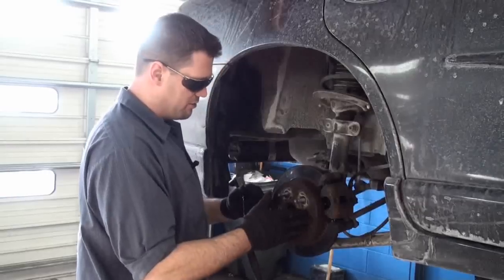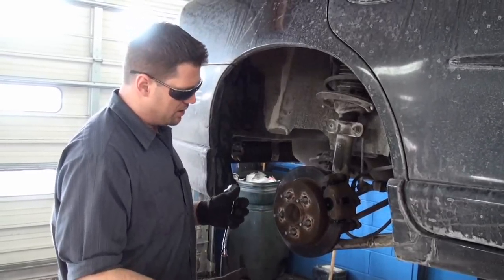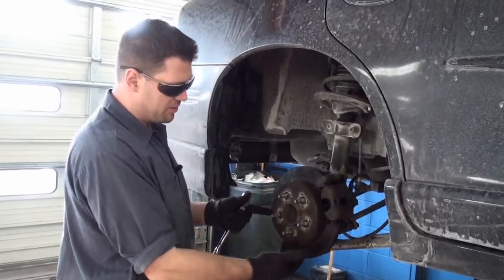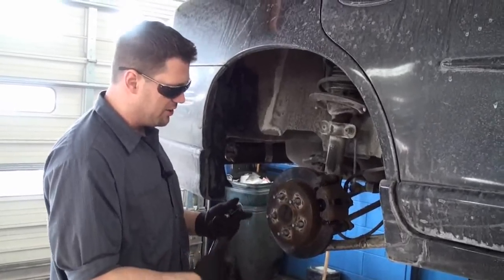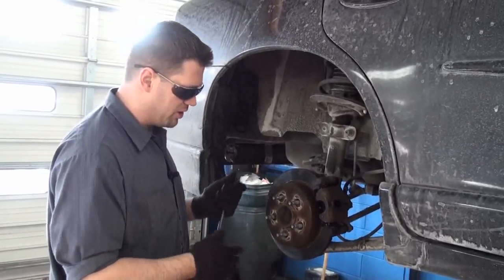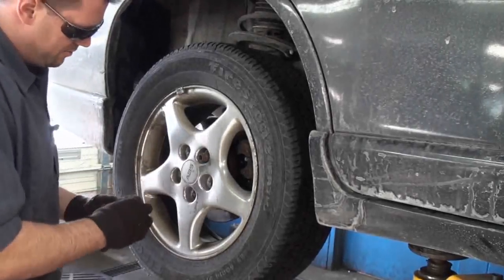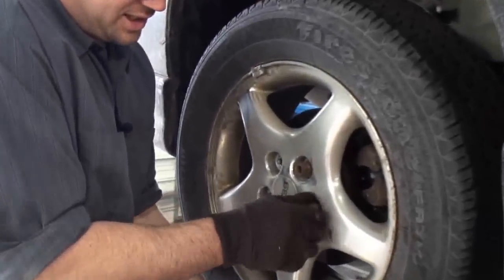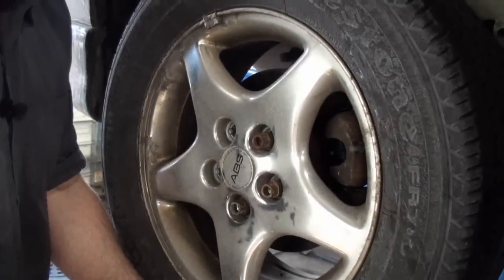We're going to put the wheel on now. And there's a couple things you can do here. If you're reusing an old rotor, it's not a bad idea to try to clean off some of this rust so that the tire mates to it well. If you're not going to do that and you get a new rotor, that's one less step you have to take. Put the tire back on and hand thread everything on. If you need to use a socket, use a socket, but get them all hand started and threaded.